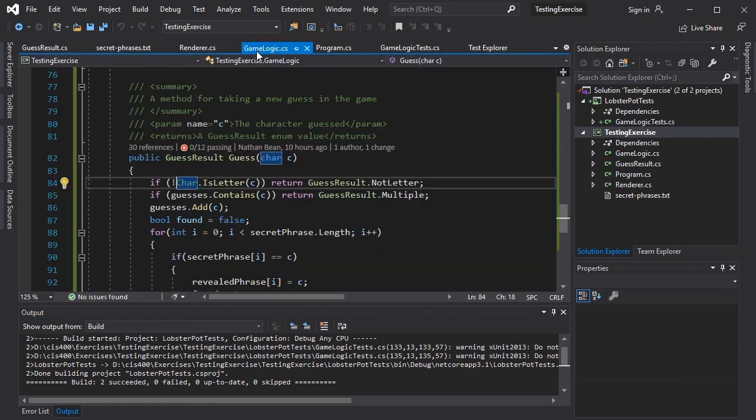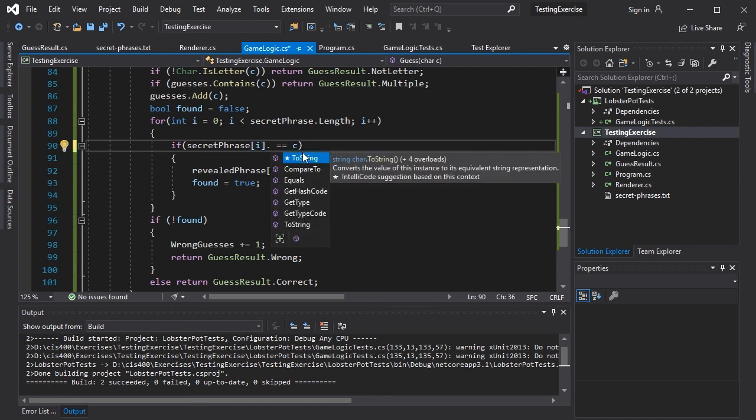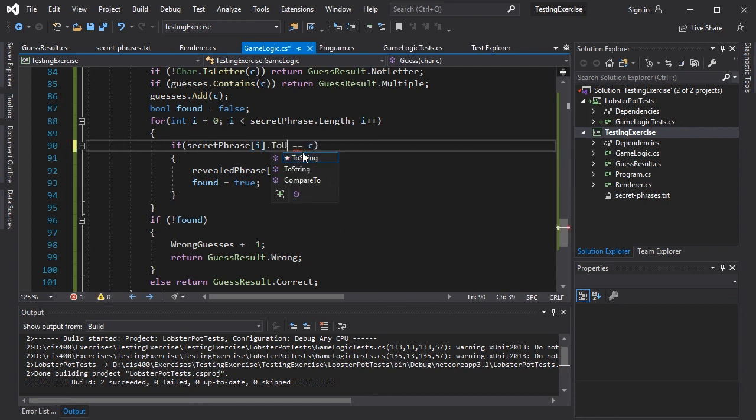So if we go back to our game logic, we are checking to see if the secret phrase is that particular character. That's not a case insensitive comparison. That character has to be exactly that particular one. So the easiest, or really the only way to get around this is to convert this character to an uppercase character with char dot to upper, or to lower.